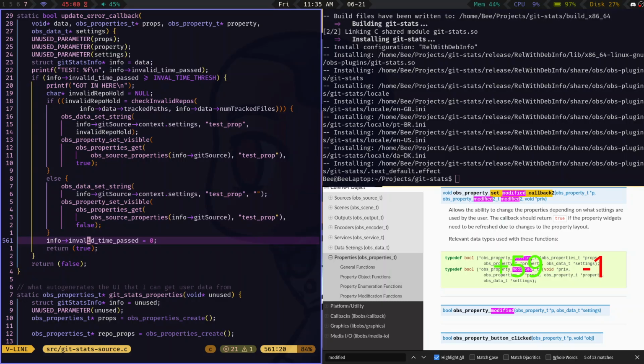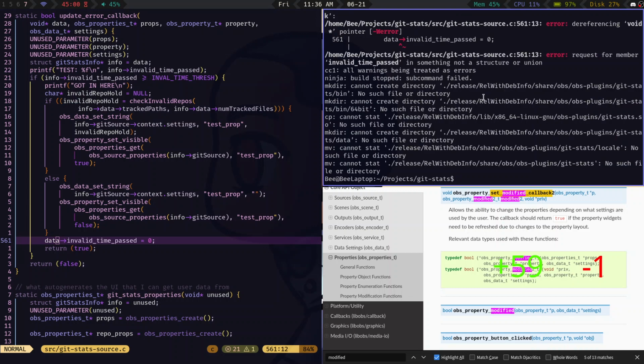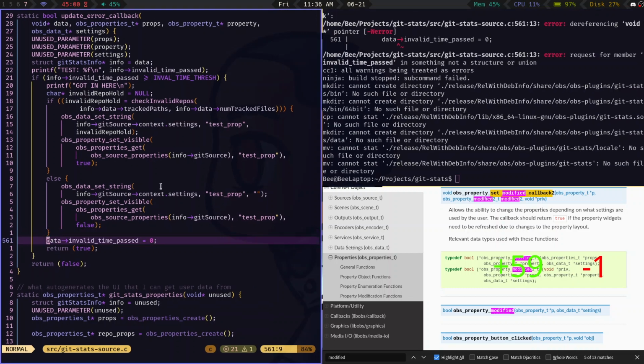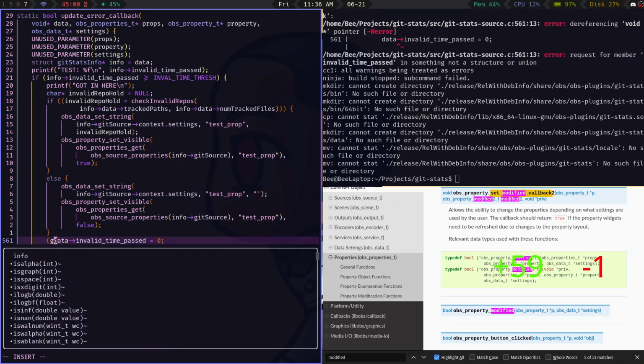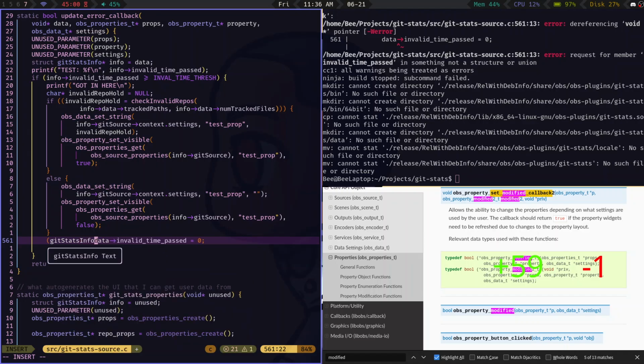I don't quite understand though. We can read it, but we can't set it. I don't think this will work because it's basically what I'm doing above, but.